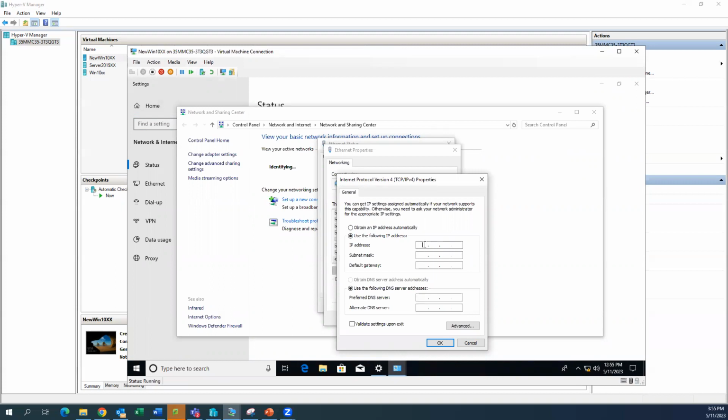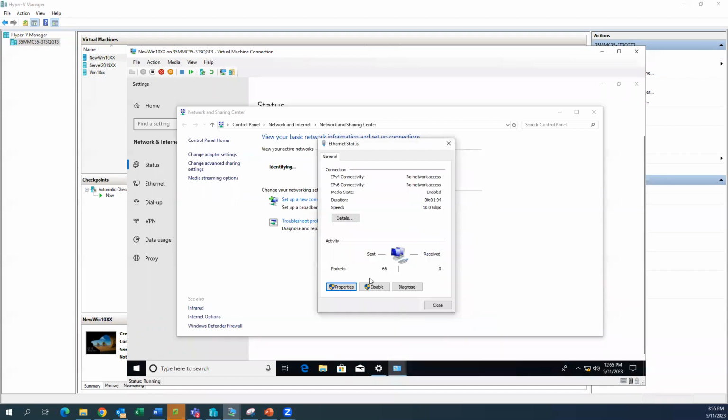We are going to give it 192.168.1.10. And the 10 is the Windows server, by the way. 192.168.1.10. Okay. Close. Yes. Okay.